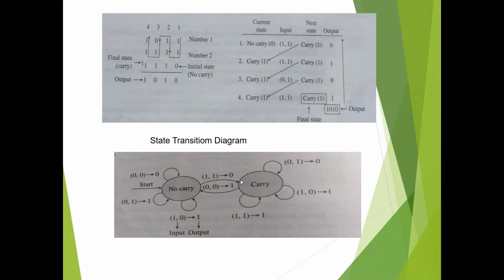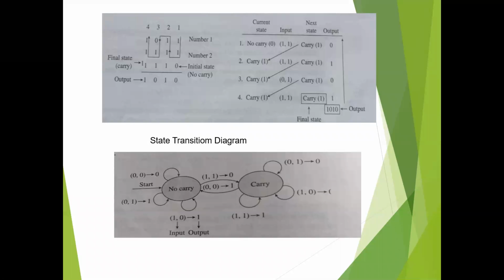the carry state, right? Now again here on the carry state, you can have input as 0 0, 1 0, 1 1, 0 1. All these four inputs again you have to give to the carry state. Now if the input is, let's say, 0 1, and you are on the carry state, so definitely the output is 0, and you will remain on the carry state, because after adding 0 1 and one more 1, a carry will be generated.